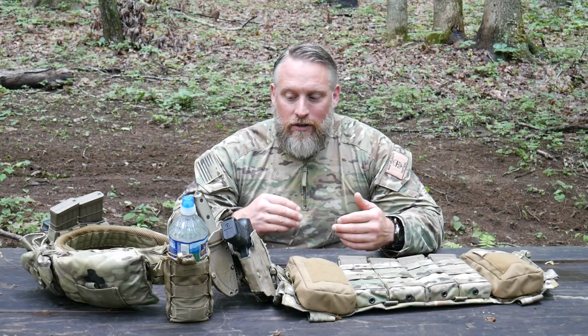throw plate carriers on. That's just not the kind of thing you want to be wearing in a high humidity, sort of jungly type environment, which there are plenty of places in the US that match that. So these are all definite considerations, sustainment, etc.